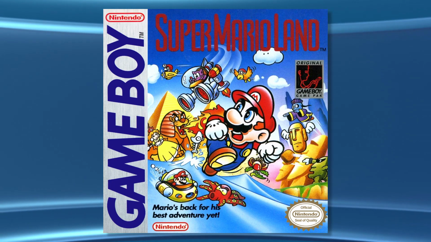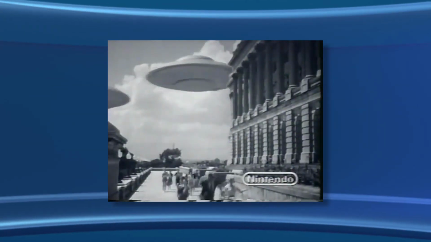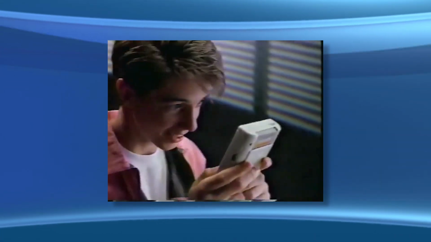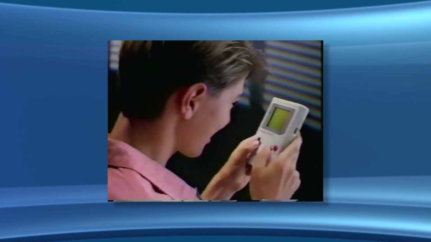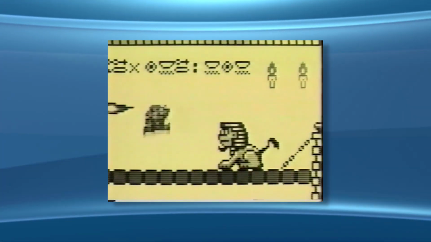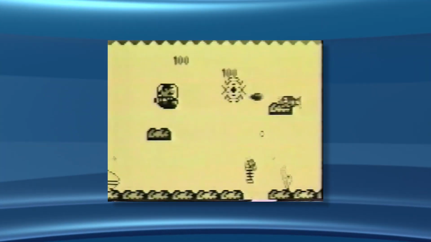This month in 1989, Super Mario Land is released on the original Game Boy in Japan. Super Mario Land is a side-scrolling platform video game developed and published by Nintendo as a launch title for their Game Boy handheld. It is the first Mario platform game ever to be released for a handheld console, in gameplay similar to that of the 1985 Super Mario Bros., but designed for the smaller device's screen.